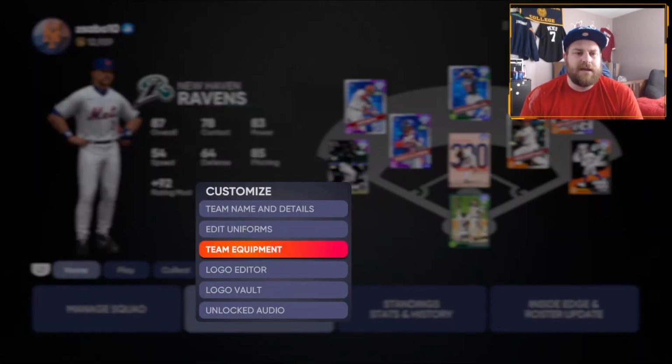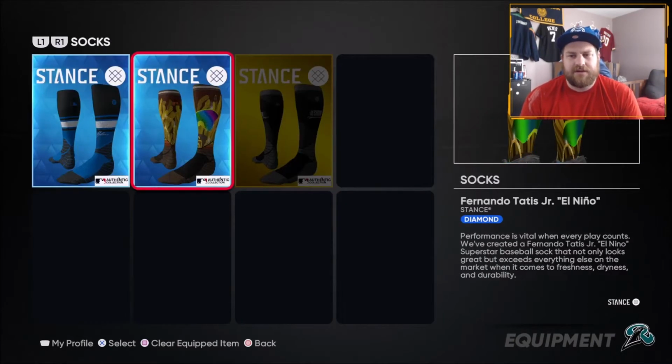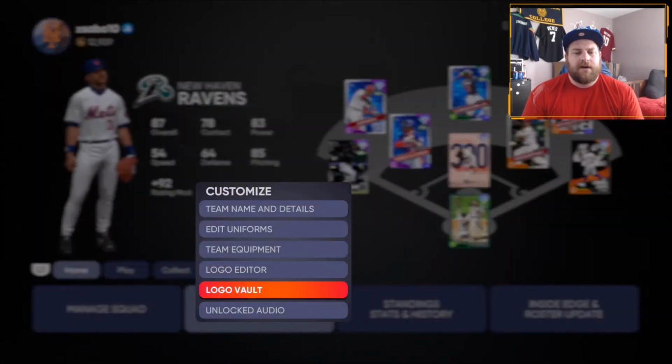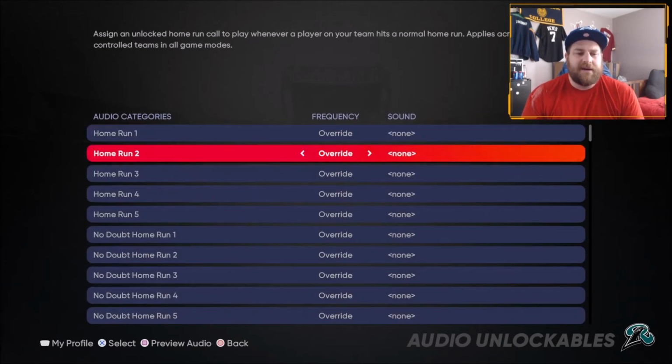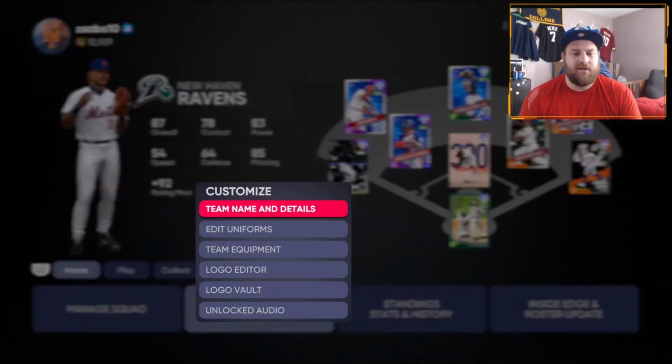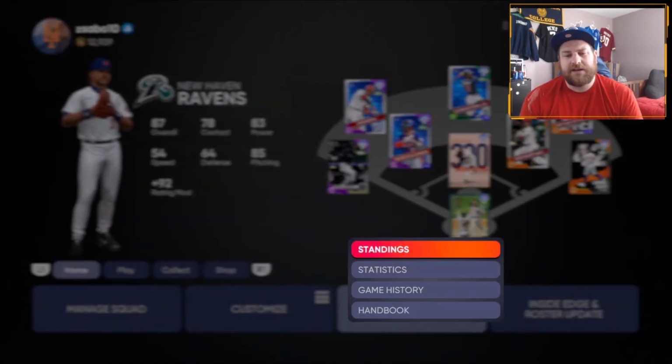Team equipment is choosing the bat, skins, or socks that everyone on your team will wear. And then logo editor, logo vault, and unlocked audio. So you can assign audio to anything that might happen in a game, and Matt Vasgersian will hopefully say it. And then you can create your own logos. That's not something I'm too much into, and it's definitely not something a beginner would need to know.